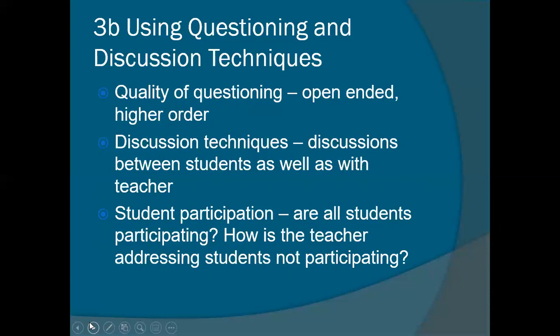Okay, so I know a lot of times, especially new teachers, worry when a student is not cooperating with the activity, but it's less about the student and more about the teacher's attempt in addressing the student that's not participating.